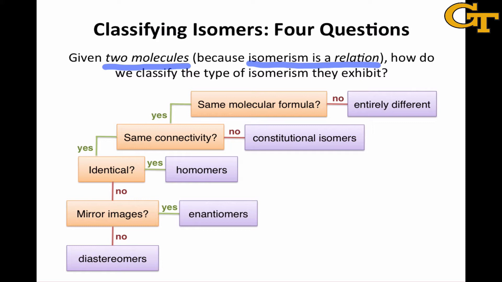So how does this process of classifying isomers work in general? We start at the broadest level and work our way downward. First we ask: do the two molecules under investigation have the same molecular formula? If the answer is no, then the molecules aren't isomers at all — they're entirely different, even at the most broad level of chemical structure. If they do have the same molecular formula, then they are isomers of some type. If they do not have the same connectivity, then they differ on the level of constitution, and therefore they are constitutional isomers.